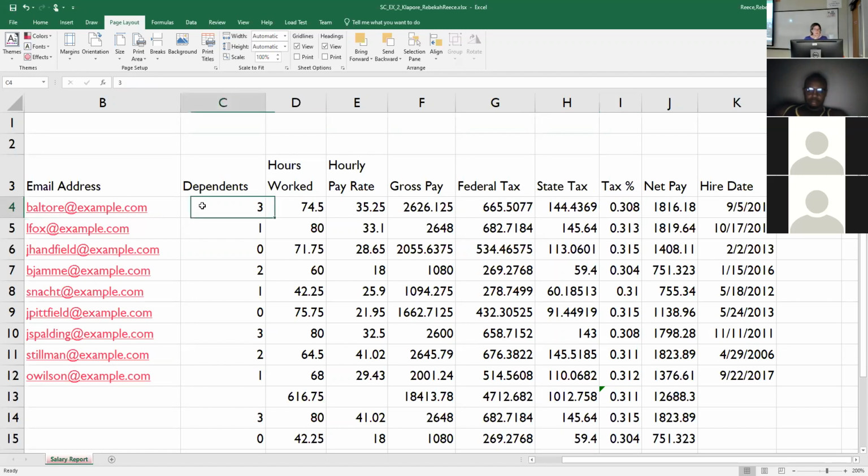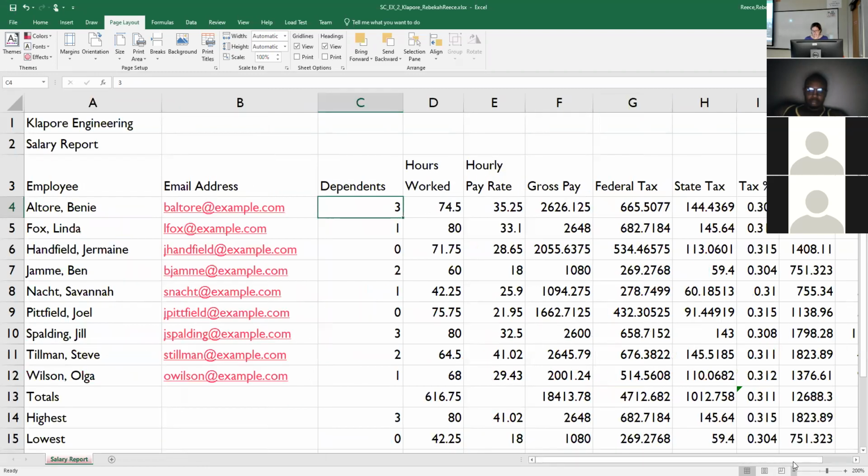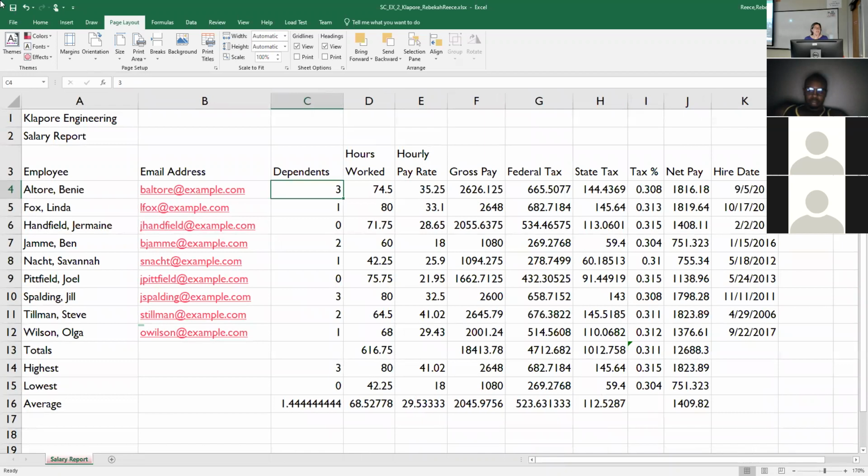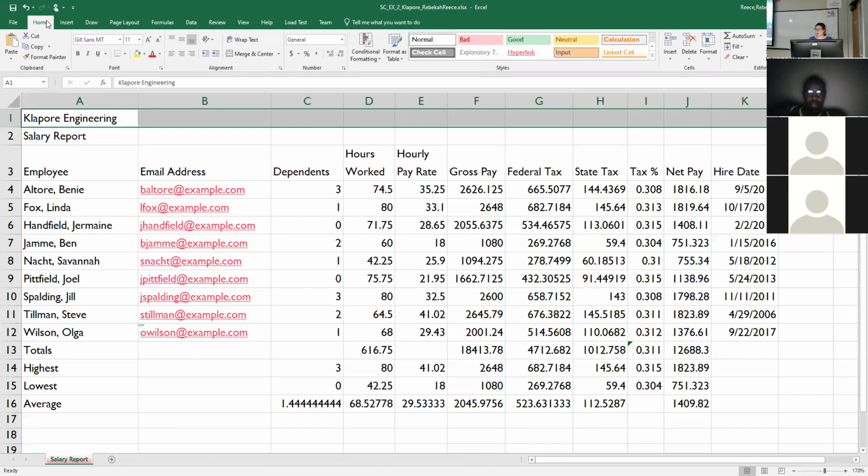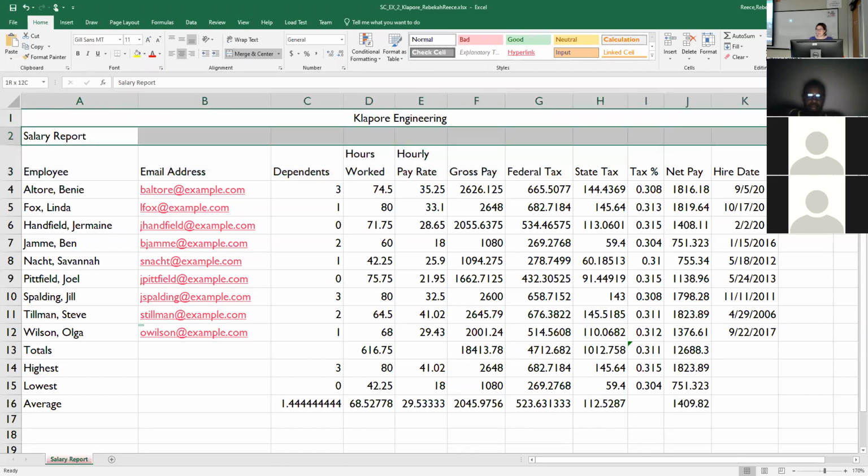Okay, I'm going to make this smaller so I can see all this. Okay, so our first formatting, we're going to do the first row, just like we did last time. We'll get our title, Club 4 Engineering. Click and drag from A1 to K1, and you're going to do merge and center. If you're not on your home ribbon, go back to the home ribbon and click the merge and center button. We're going to do the same thing to row 2, merge and center that.